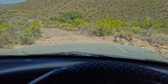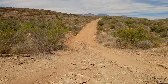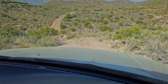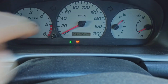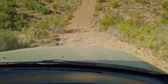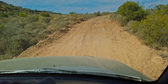Its aim is to be as level as possible so that the drill rig can pull through here without any risks. But there are slopes, as you can see. This piece in front here is quite slopey. The driver reckons this is fine. For me to go up and down this loose dirt, I actually have to have my four-wheel drive enabled, and to make it easier, I'm actually in low range, so it preserves the road condition at this stage. But we'll have to work on this a little bit to make it more of a long-term road.